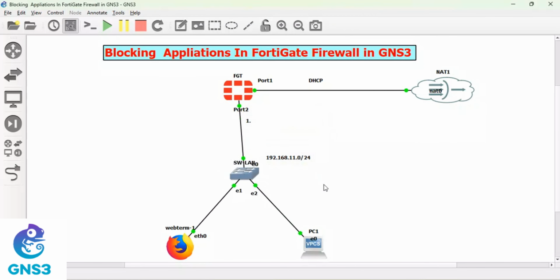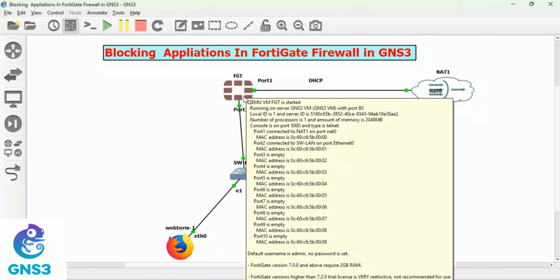So after this, we will be able to simulate and know if applications are blocked or not. I haven't configured anything on this firewall, and the firewall is going to be the center stage of this particular tutorial.